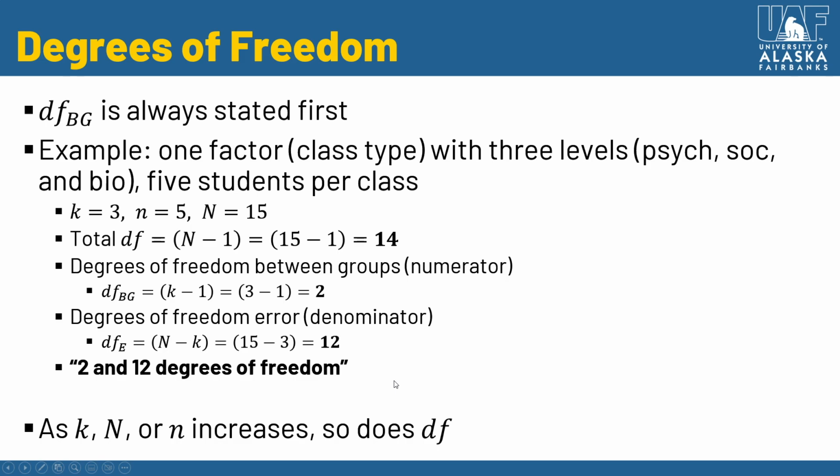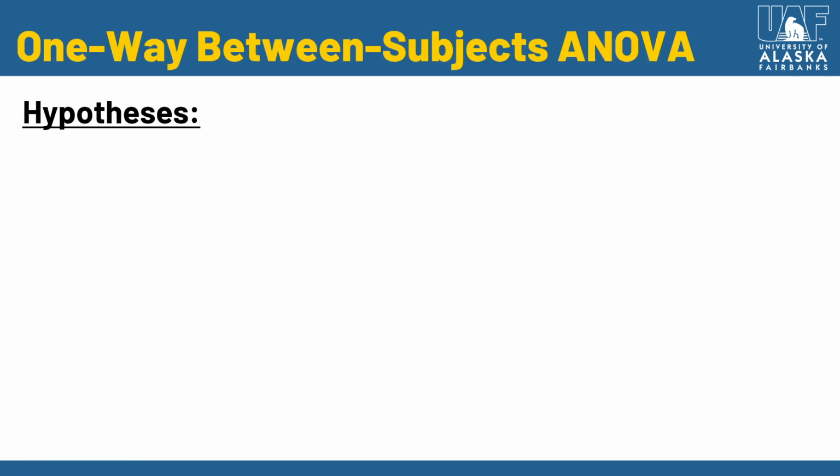And when we report this in our write-up afterward, we'll say F parentheses 2 comma 12 close parentheses. Right, so now we don't just report 1 degrees of freedom value, we report 2. Yeah, so pretty basic stuff, but wanted to go over it in advance. Okay, we're almost at our example, so hang in there.